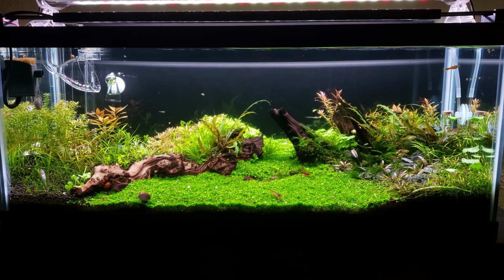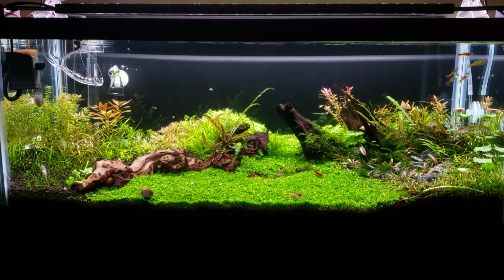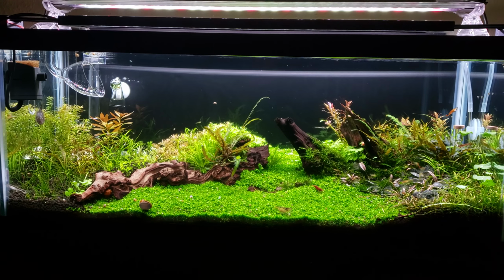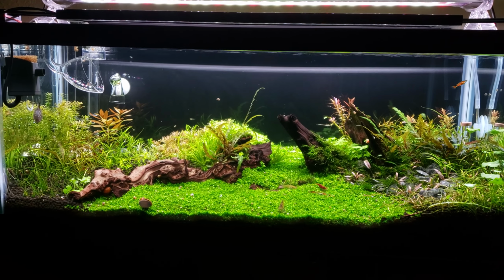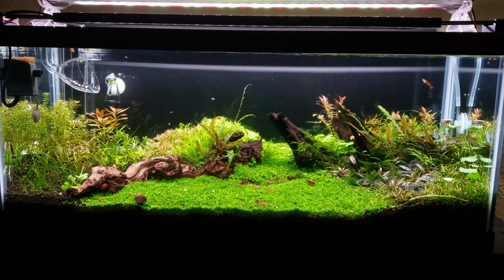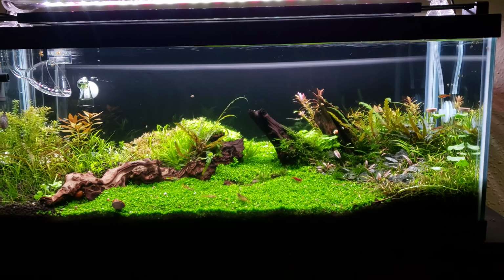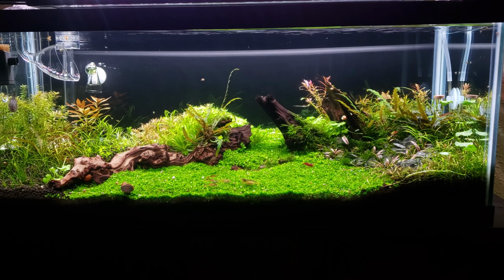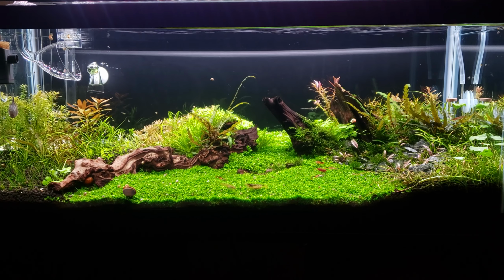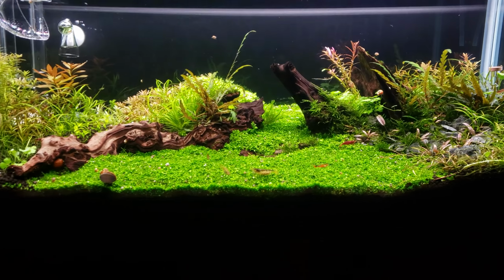Just a little update here. I haven't done any in a little while, but I've been moving things around, taking things out of this tank, because it's kind of becoming a holding tank. I'm unsure if I'm gonna tear it down or not, because I'm getting another tank that's bigger that's gonna go here. In this update, I got a couple of new plants, and my Juncus repens is taking off like crazy. So I'm gonna show some of that, and my Hygrophila pinnatifida, how well it's doing, and my new plants. So hang on.